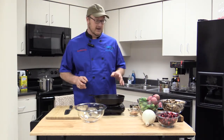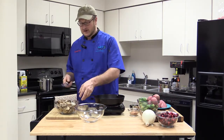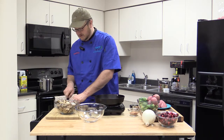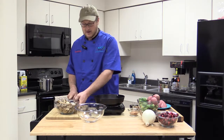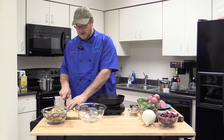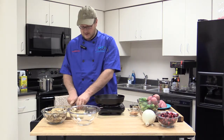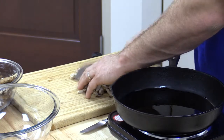What we want to do to get started is with our stuffing. This is a mixture of just different mushrooms. I think I got regular white mushrooms and baby portobello mushrooms. If you have morels, you can use it. Shiitake, any kind of mushroom is going to be good. Any earthy flavored mushrooms. You want about a couple cups, because remember, mushrooms, when they cook, they'll actually cook down to nothing. So, and you don't want to do a real fine chop, you'll lose that mushroom taste in it.